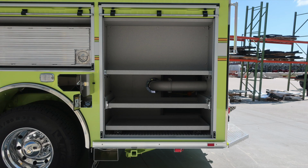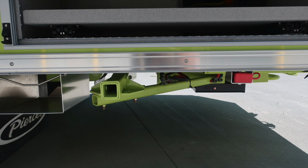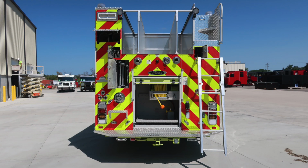Let's move now to the very rear compartment where you'll find a pullout tray and also a pullout floor mounted tray. The release mechanism for each of those is located on the right. Just underneath that, outside of the vehicle, is a direct pull 9,000 pound winch location with electrical 12 volt connection. All compartments are now open. Let's move around to the rear of the apparatus.